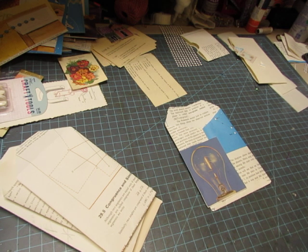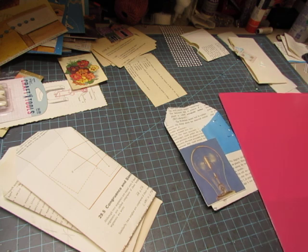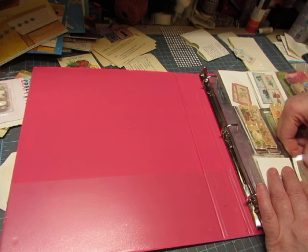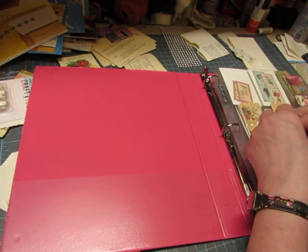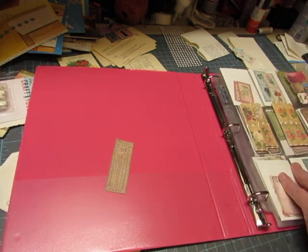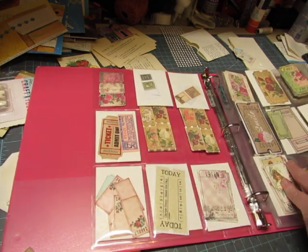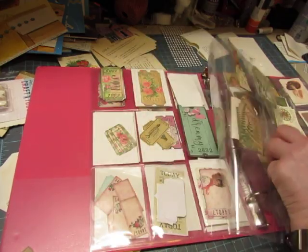So I brought up my pieces that I've been organizing, see if I can use any of these. I'm giving you a sneak peek of my organization for ephemera. I'm still working on it. It's going to be a process, I can tell. It's just a printable ticket. Bus ticket type of thing. These are all tickets. Printable tickets. Miniature tags.